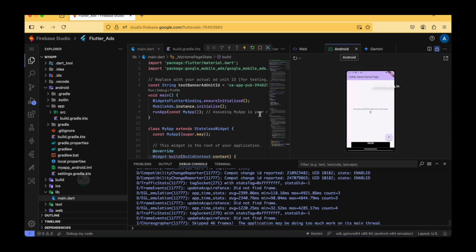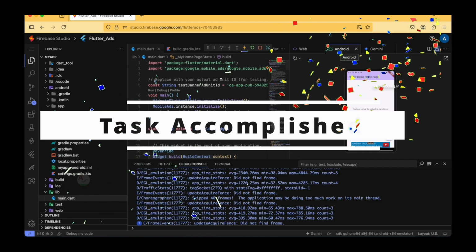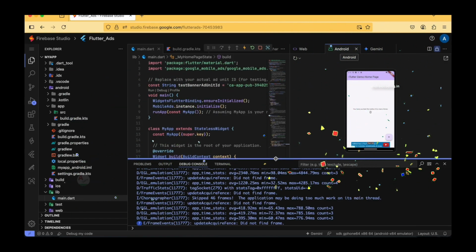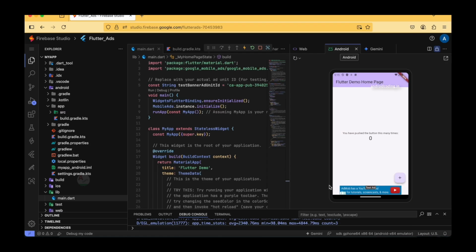Okay, yes, the ad is now loaded onto the screen here, and yes, we have successfully accomplished this particular task. I thought we might be getting a few more errors, but no, we are able to run the ad on our Flutter application. So I hope this is very much clear for you, and the main aim of this particular tutorial is to show you that we can make use of the AI and try to build the complete application, but also make sure you know how to use the AI.